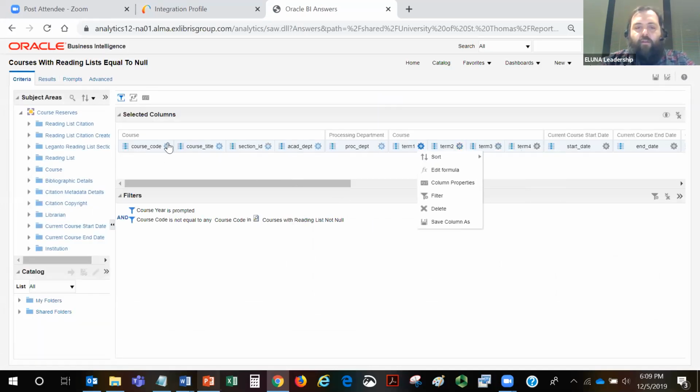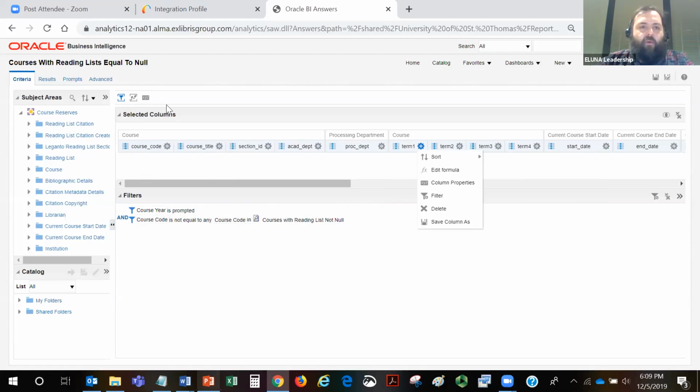So these are all the different data elements I was talking about earlier that you have to have in the right order. And then also, we're saying a course code is not equal to any of the course codes in this other list. So it's a pretty safe way of doing it, as long as this list you're comfortable with. And then we export that.